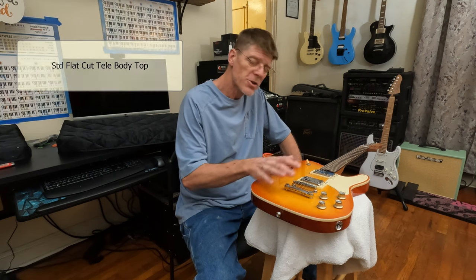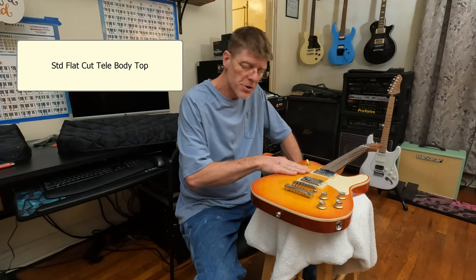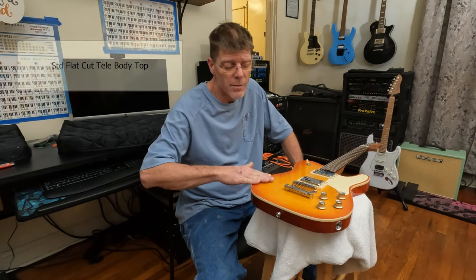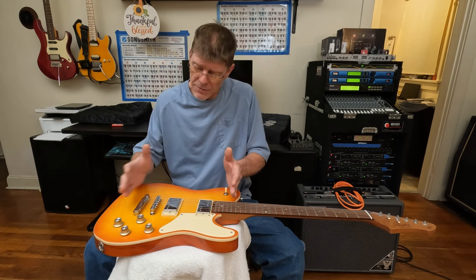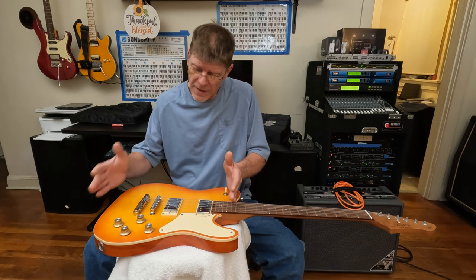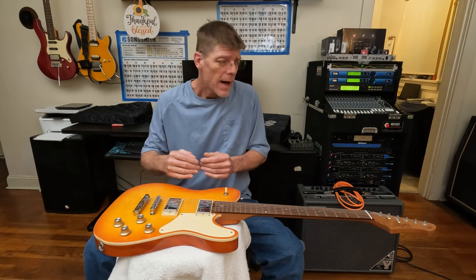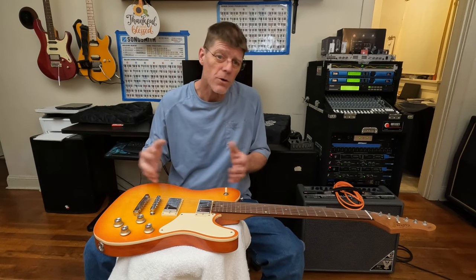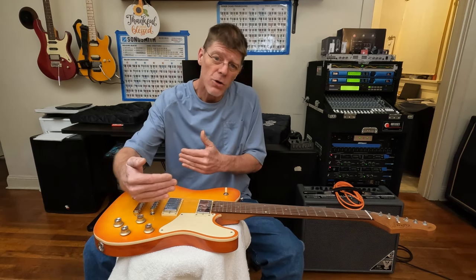It is a traditionally cut Strat style body. When I mean traditional, it's flat on the top. They have not added an arm carve right here. But it does look like they've kind of stretched the design of the Tele a little bit. They've lengthened it. And it also looks like they've made it just a little bit narrow. I don't have another Tele right here that I can measure that's like a Fender or a Squier, but it does appear to be stretched and a little bit narrower.